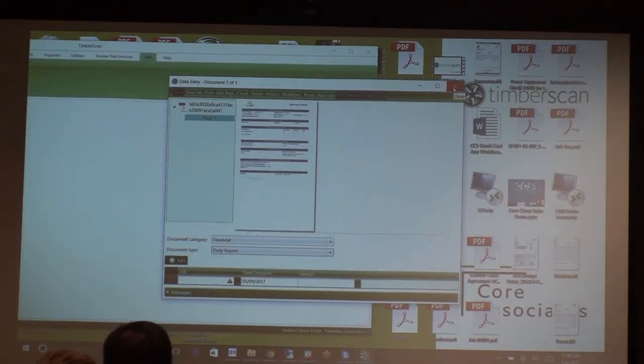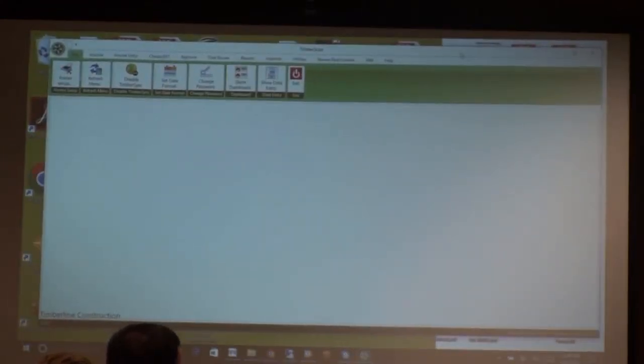And what that allows me to do is, once I've saved it in TimberScan AIM, now I have all that information in my repository. But it basically took several steps for us to get there, right? First of all, someone has to fill out the information using a spreadsheet or a third-party app or whatever they get. Then someone has to take that document, save it into TimberScan, and code an index. So the idea behind core cloud systems is to eliminate all of those spreadsheets, all of those third-party applications, if you will, and do everything in one system.